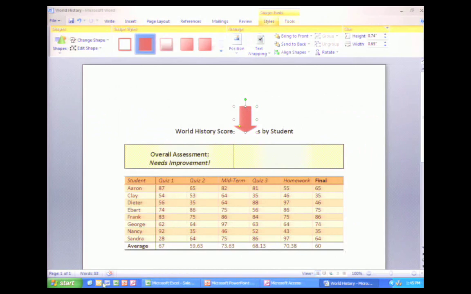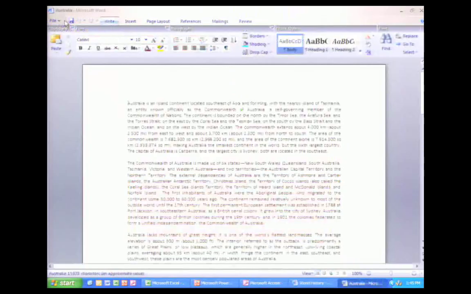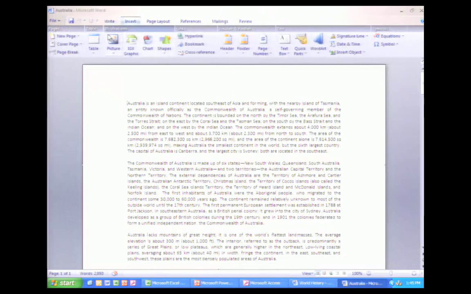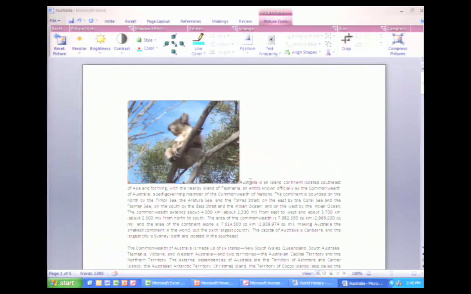So let's go back to this Australia document that I had. And I'm going to spruce this up a little bit in a different way. And I'm going to insert a picture of a koala. So as expected, the picture tools show up. And one of the picture tools that we have available is something in the arrange chunk called position.